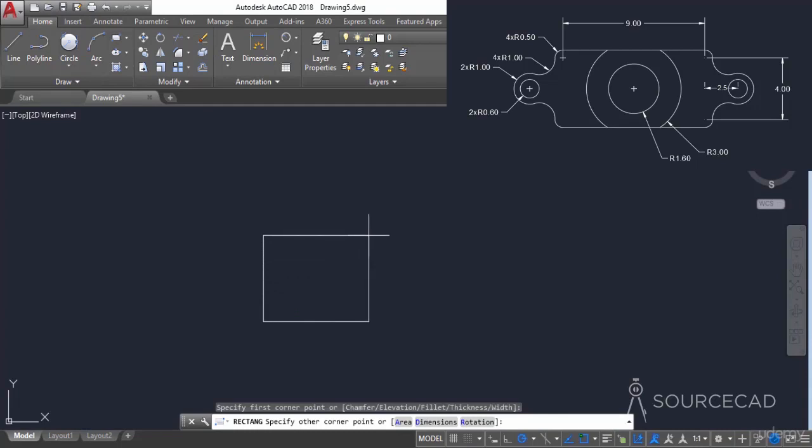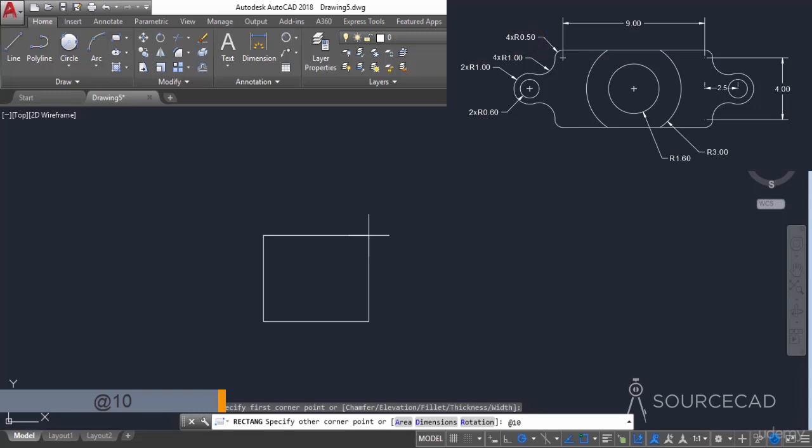For making the rectangle, I'll type @ and then the length of the rectangle, which is 10. So right now you can see in this drawing that the length is 9 units from the first center point of the fillet to the second center point, but the radius of this fillet is 0.5. That means we have 0.5 unit towards left and also 0.5 towards right. That makes a total of 10 units.